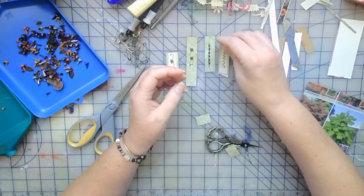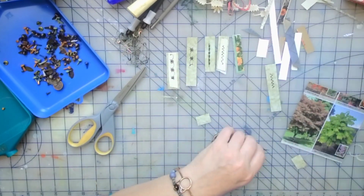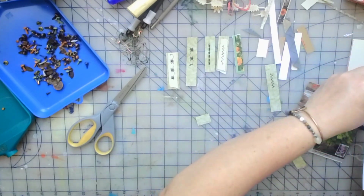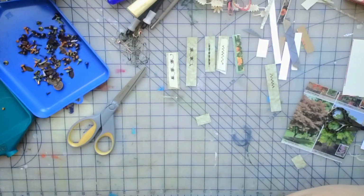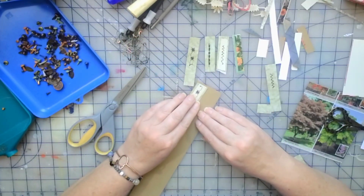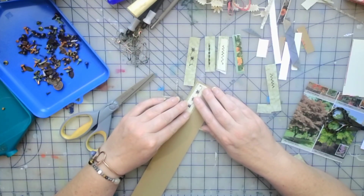Maybe I should go ahead and back them, since I said I was going to do that beforehand. What do I have over here that I can use? Surely there must be something here in my pile of wonders. I'm just going to glue these down on here, and I think that'll work.